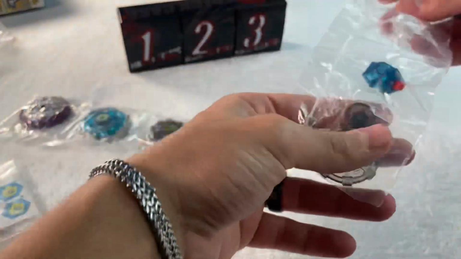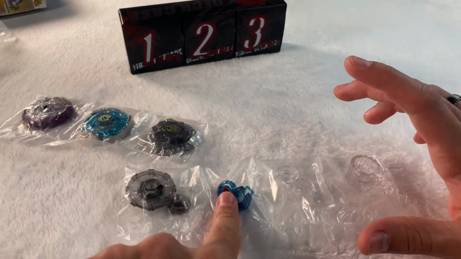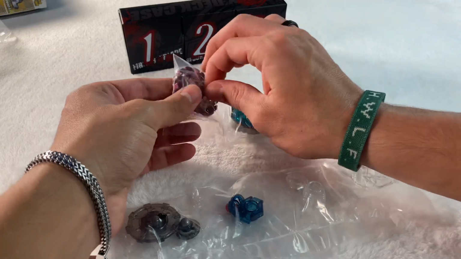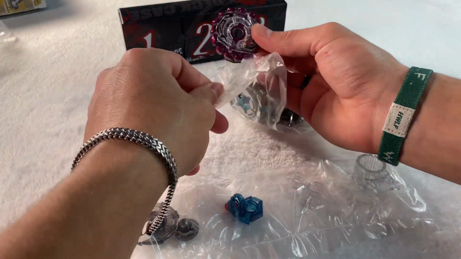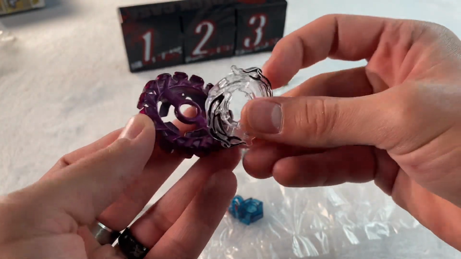All right, so we have, I'm guessing this is Zarafa, this is Aquarium, and this is Counter Scorpio. Which one should we open first? We'll go with Zarafa. I remember someone in Discord was like, is this a real energy ring for Zarafa? Well, now you know it is. It is the clear wheel.